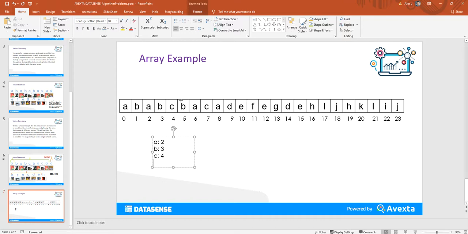Then we go to B again, and we're going to update this from 3 to 5, because that's the highest occurrence of that duplicate. Eventually we're going to get to a point where A will convert itself to its highest duplicate index, and all the other letters will fall in line.